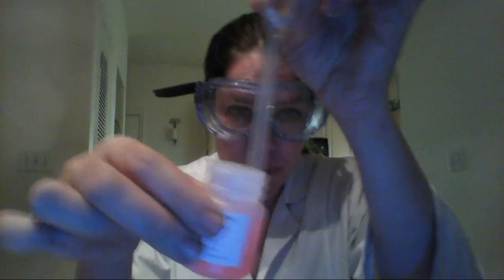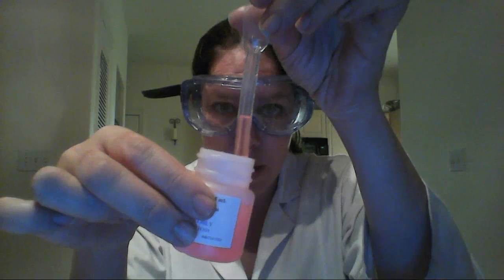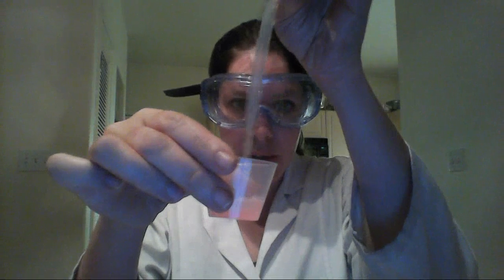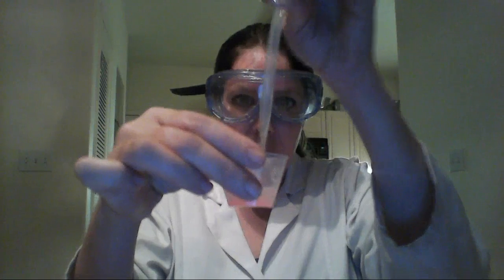Okay, and remember how to do this. You squeeze it, stick it in the solution, slowly draw it up until you get to 2 milliliters and then kind of stop squeezing so that you hold it there. And now you're just going to transfer it directly into the medicine cup. Okay, and if you keep this squeezed, you can even use it to stir a little bit. Okay, and squeeze it out.